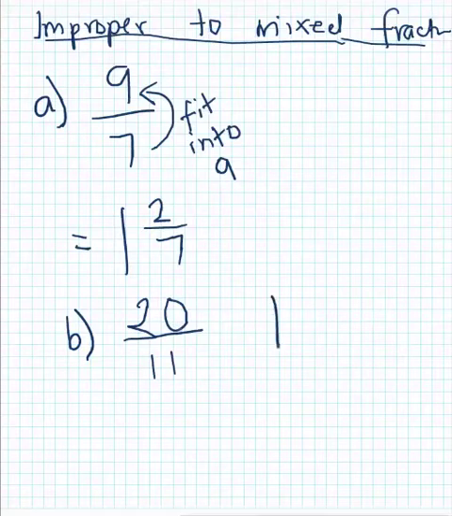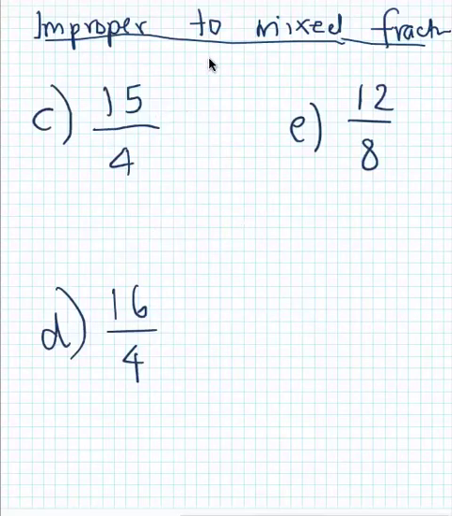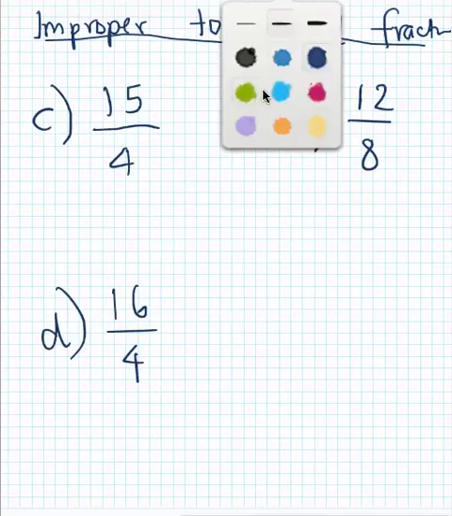Okay, and then we're still at 11. And how many more do I need to reach 20? So 11, 12, 13, 14, 15, 16, 17, 18, 19, 20. So that's 9 remainder over, and we always keep the same denominator. Over 11, and that's your answer. We'll try another one. We'll do these 3 more questions. And we've done it. It should be enough for you to be getting the hang of it.